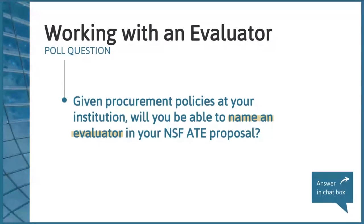Talk to anyone involved in creating that contract and ask some questions. Make sure to keep in mind which path you'll be taking throughout today's webinar. If you can't name an evaluator, you'll use the strategies we discuss today to write your own evaluation plan. If you can name an evaluator, you'll want to keep these in mind as you review the plan the evaluator drafts.